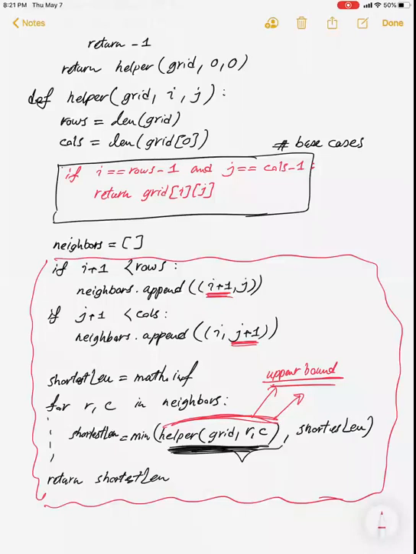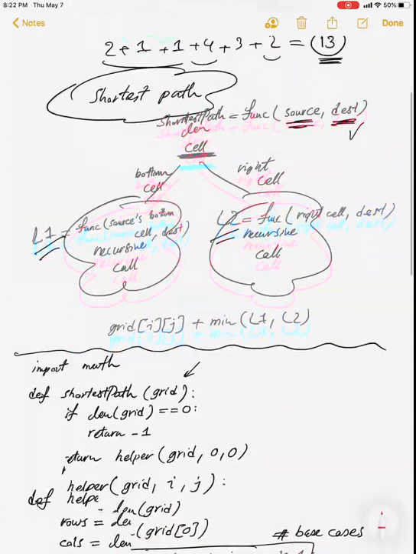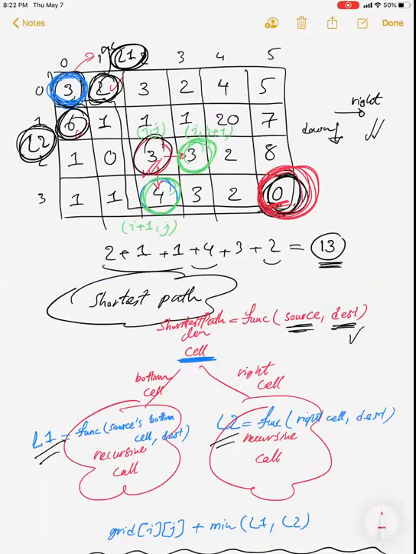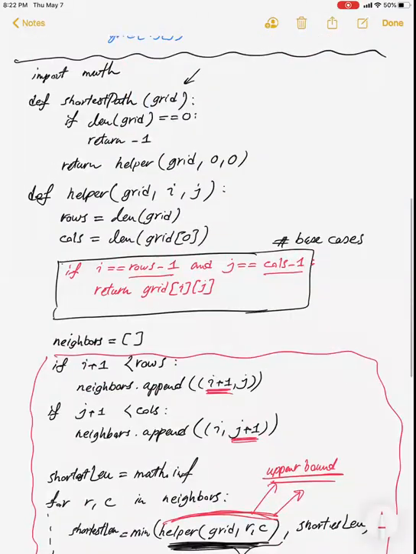And here we detected that we are increasing the variables. And for the grid, we don't have any change, so we don't need to check the grid, but r and c are changing. So the upper bound is rows minus 1 and columns minus 1. Whenever we are here, again, we have to think about the meaning of the problem. Let's say we want to find the shortest path from destination to destination. What is the answer? Based on the definition of the problem, because we have weighted cells, we have to return the value of that cell. And we will return it here, and it's done.